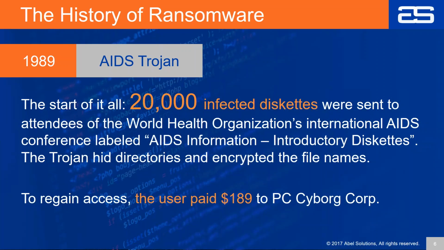Now, Dr. Popp was eventually caught, but he did not stand trial as he was found unfit. His attorney said that he had begun wearing a cardboard box on his head to protect himself from radiation. And one interesting side note to this was that Dr. Popp also included a note with all of his diskettes warning users that if they installed this diskette on their system, it could cause irreparable harm to their systems and its files, yet many users did it anyway. This is a good example of how, even back then, people didn't quite pay attention to what was put in front of them.